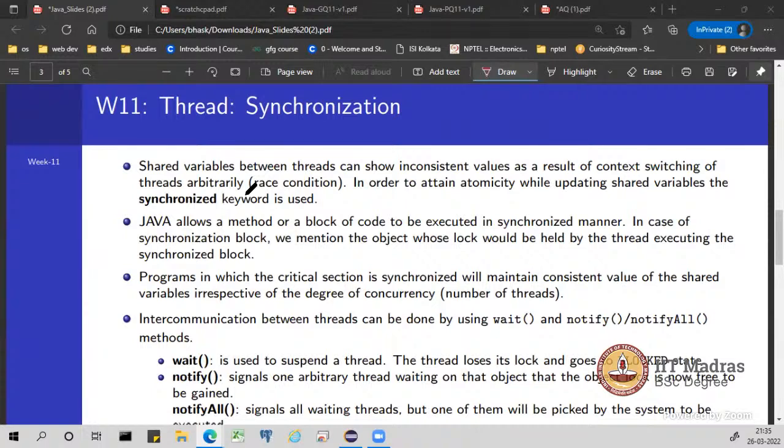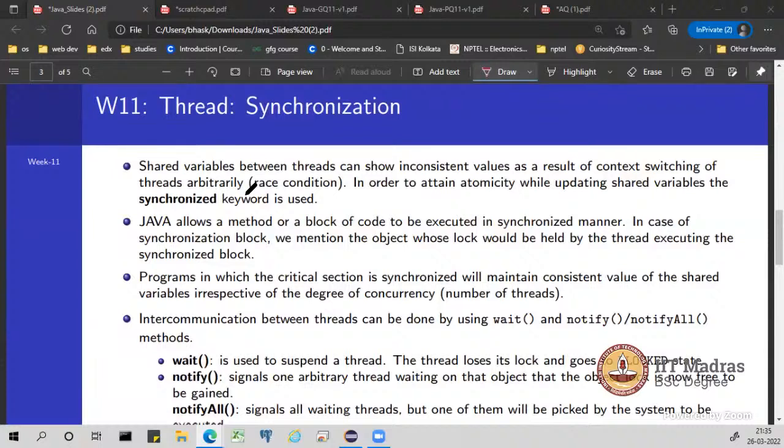That is what a monitor is: it will only allow atomic updates of any shared variable. In other words, it will only allow atomic operation on the critical section. Critical section is essentially the place where you are updating the shared variable. Both ways we can say the same thing, but the idea is it will allow atomic update of any shared variable.